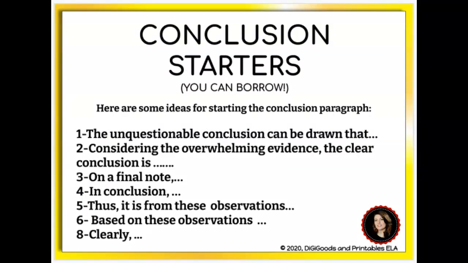Here's some conclusion starters that you can steal. You can borrow these for your own essays to make it sound like the end of the essay. So here's number one. The unquestionable conclusion can be drawn that blah, blah, blah. Fill in your information. Considering the overwhelming evidence, the clear conclusion is to blah, blah, blah. On a final note, in conclusion, and so on. Maybe none of these will work for your essay. Maybe you have a better conclusion. But here's the starting point for you to jump to.